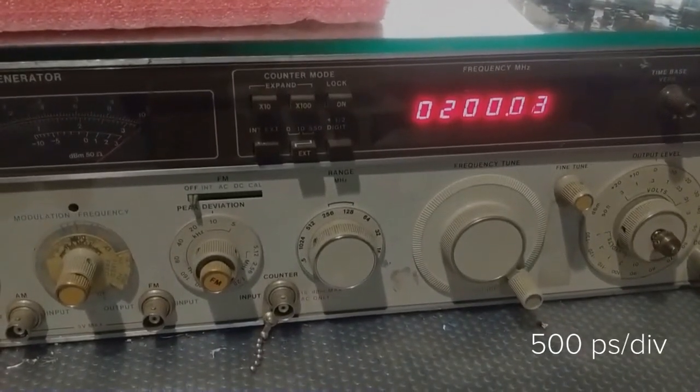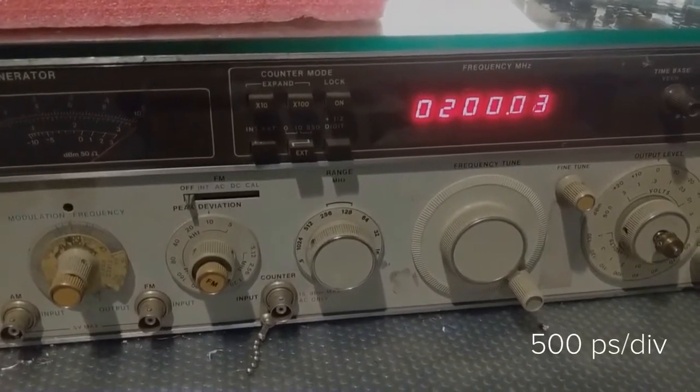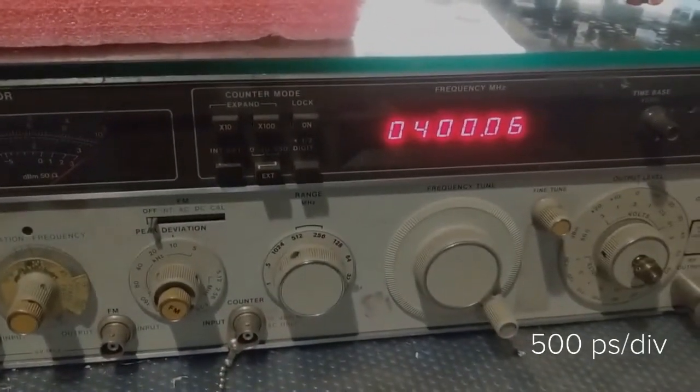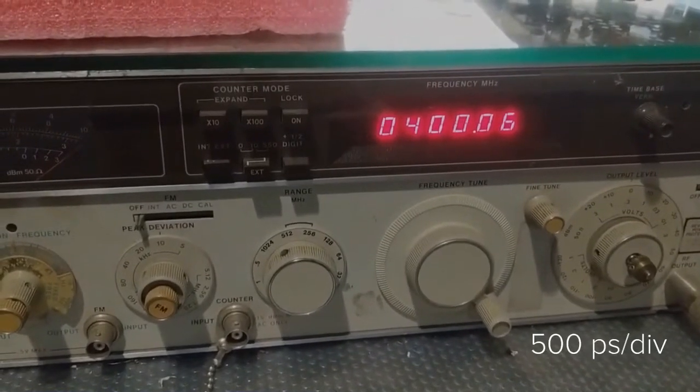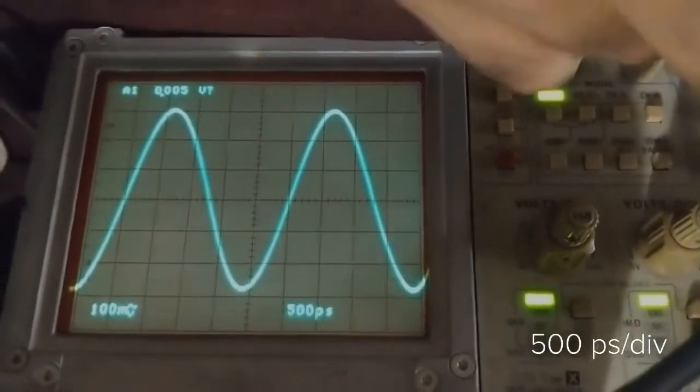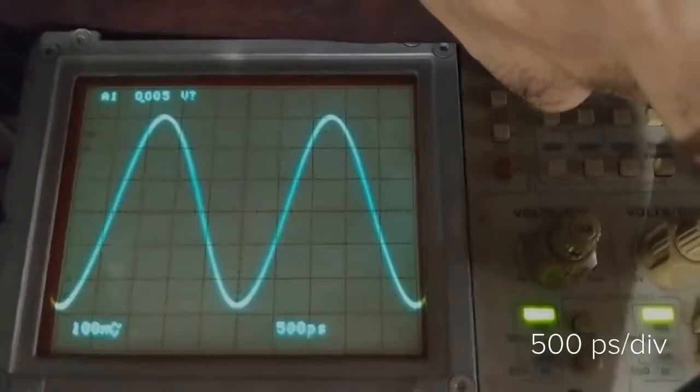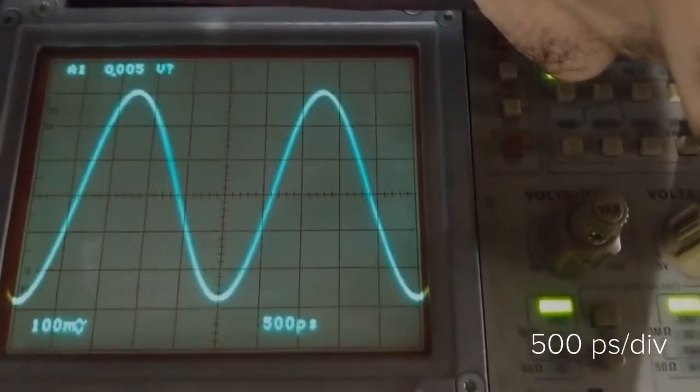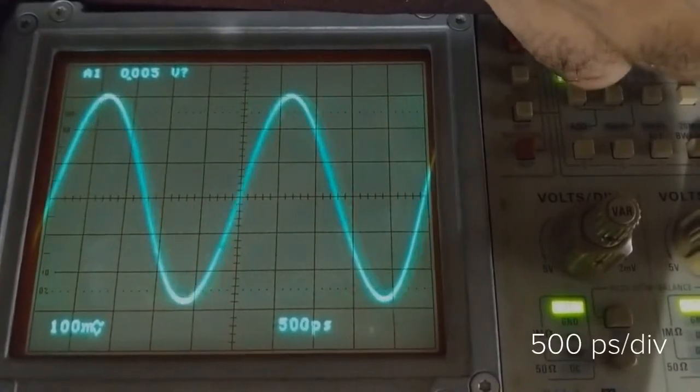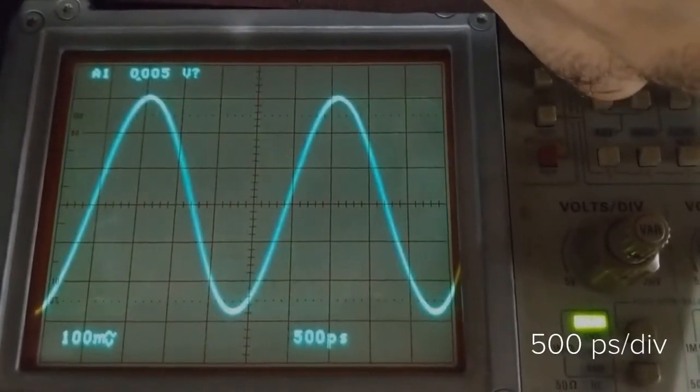Let us now take a look at the performance of the RU800 on the highest range, the highest speed range which is 500 picoseconds per division. To do that with a sine wave we can just crank up the generator to 400 megahertz. That's a little bit more than the stated bandwidth of the oscilloscope which is 350 megahertz, but it does work fairly well as you can see. With a little bit of centering you can see that the waveform does line up pretty accurately with the markers. The readouts continue to be reasonably sharp. Moving the trace from side to side doesn't distort the waveform, which is an indication of decent linearity of the ramp at 500 picoseconds per division.